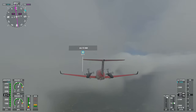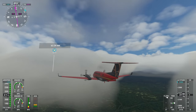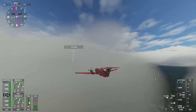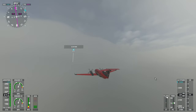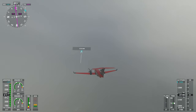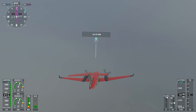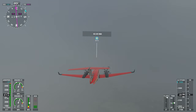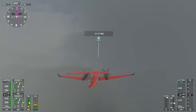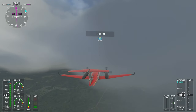Alright, yeah, sort of a partial gray zone. Blue sky looks nice, although it's about to disappear, I suppose. Alright, I'm gonna reset this view, use some of the canned views. Well, the plane is really getting jostled around. I guess that's really to be expected. I think our speed's probably okay at the moment.